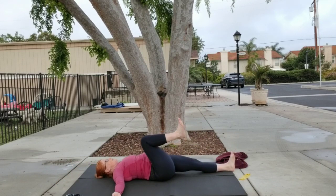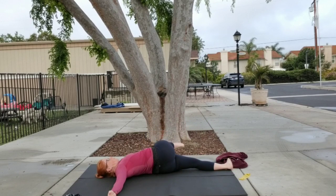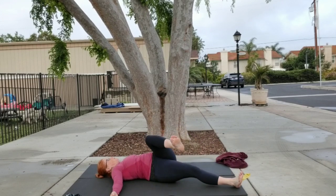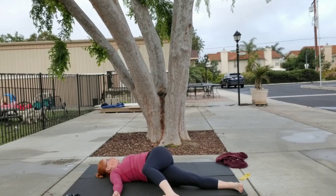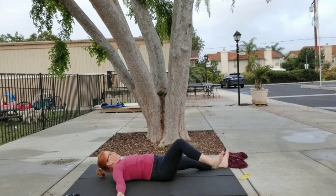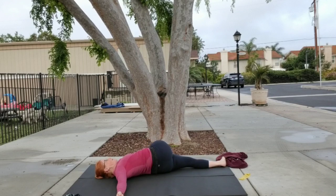Take your arms just below the T. Bring your right knee into your chest and roll from that right hip. Bring your right knee back into the chest. Put your right foot down. Bring your left knee into your chest. Roll from your left hip. Bring your left knee into your chest and back down. So we're going to repeat this about 4 more times each side.